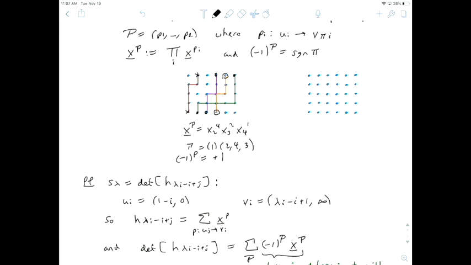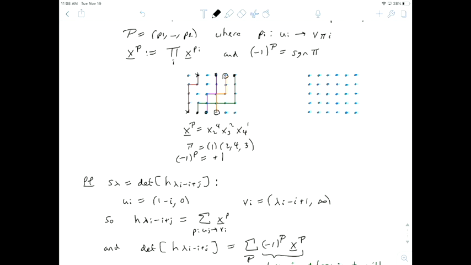Okay? And then each entry of the matrix is going to be the generating function of paths from the jth starting point to the ith endpoint. Because now this becomes (1 − j, 0), and it's going to be exactly the weight. If you go from (1 − j, 0) to this, the total horizontal displacement is exactly λ_i − i + j. So for each matrix entry, I know exactly what the starting point and endpoint are, where I'm going from.